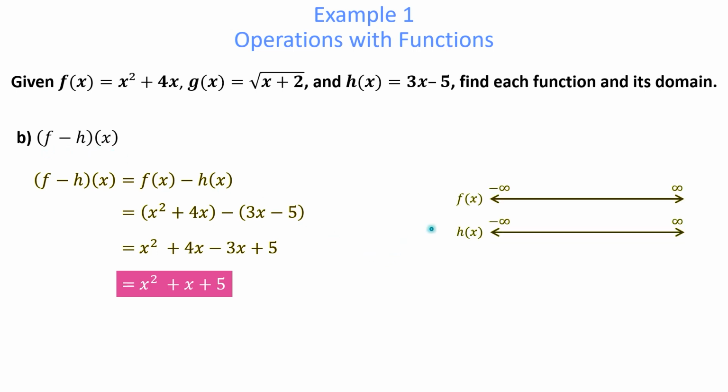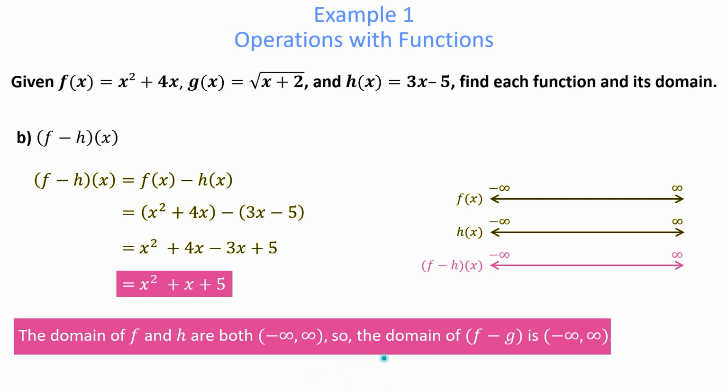Now the domains of f and h are what we have here. So it's the open interval from -infinity to positive infinity for both. So they're both the set of real numbers. Now we want the domain of this new function here. So we want the intersection of these two domains, or where both of these two overlap. And you can see it's exactly the same domain. So the domain of the difference of f and h is what we have over here.